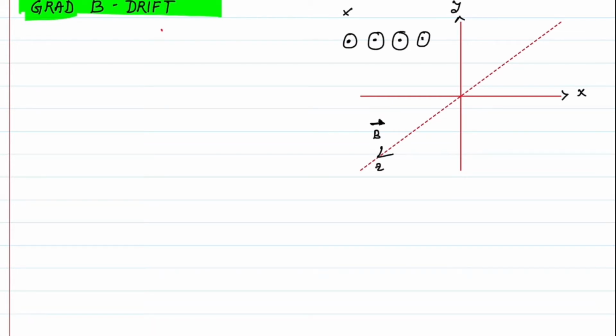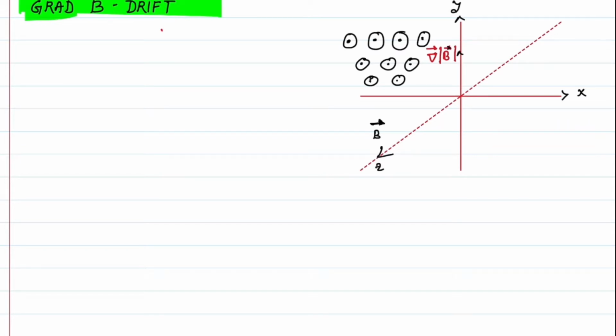If you draw a cross like this, then it is going into the page, and if it is a dot, then it is coming out of the page. You can use those symbols to represent this. So these are the magnetic field lines. This is the gradient of the magnetic field, Grad B. The magnetic field varies along the y-axis. So here you see.